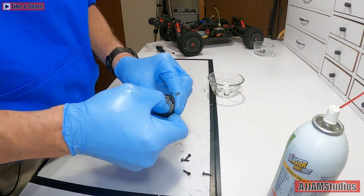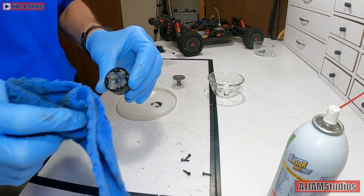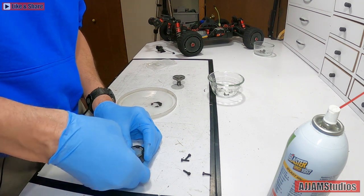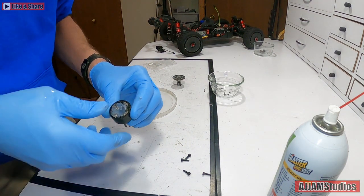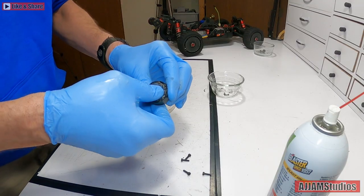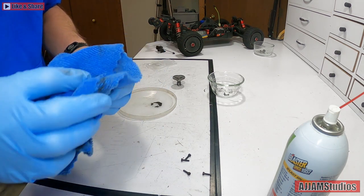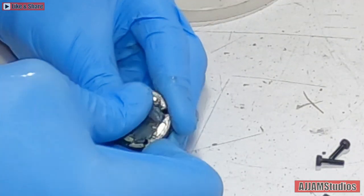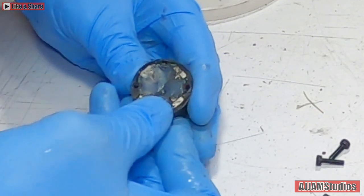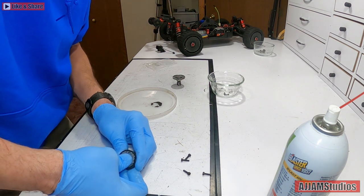Mash it down and get it in there as good as you can. Since I left the oil in there, it won't actually lock it completely - which is what I'm looking for, so there's kind of a happy medium you have to find. You'll see the oil coming up around it a little bit. Clean that off. Fold this in so it doesn't cover the ring at all - I want to have that ring clean. This sticks in a little, so we want to have this depressed just a little down in the middle. Get it all inside like that.